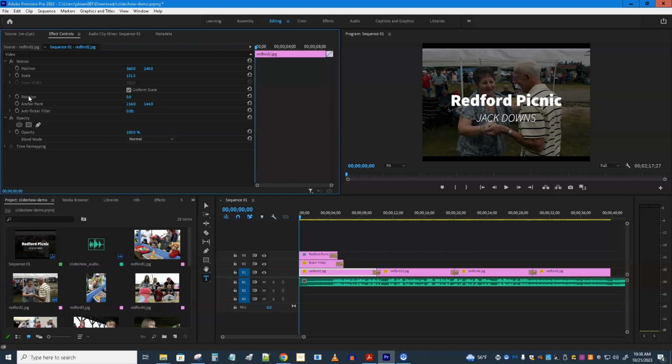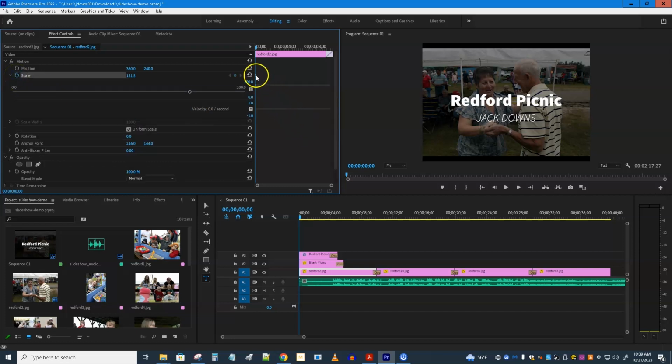Let's first decide what we're going to do. I'm going to start off in the full screen like this, and I'll use scale first. I'm going to click on the toggle for scale, and notice that a keyframe was created. You can only see a little edge of it, that little triangle, but it's actually a diamond shape. That's saying that at that moment, this is what the image looks like.